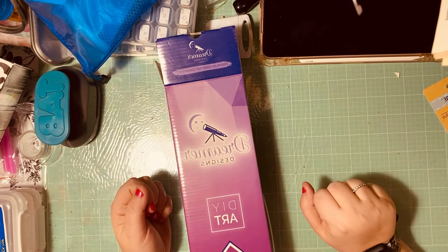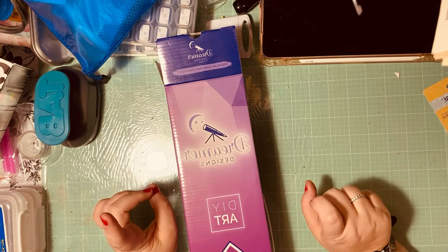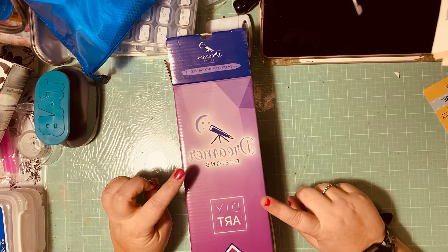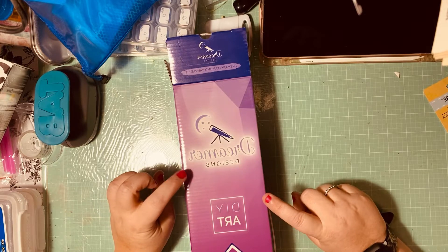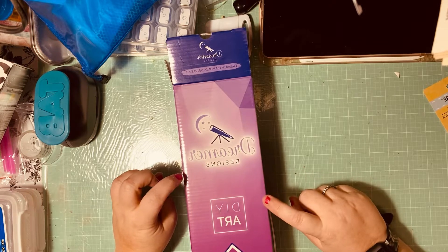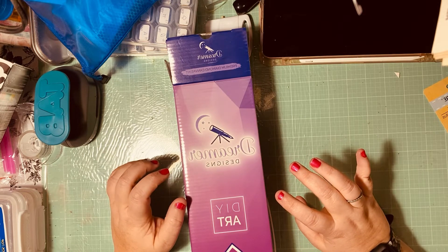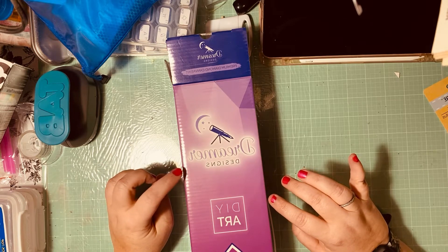Hello everyone, this is a new camera setup for me, so bear with me. I've done one full diamond painting and started another one. I found this company off of 'This and That with Michelle' — she did a really good review on it. I got on there and they have a program where you pay shipping for it. It was kind of hard to find, so if you can't find it let me know.